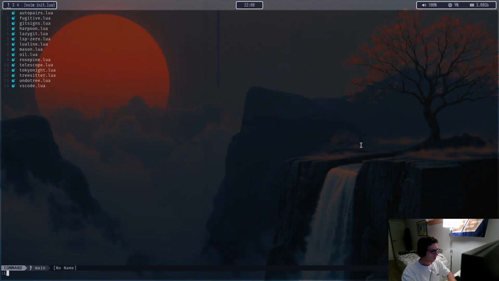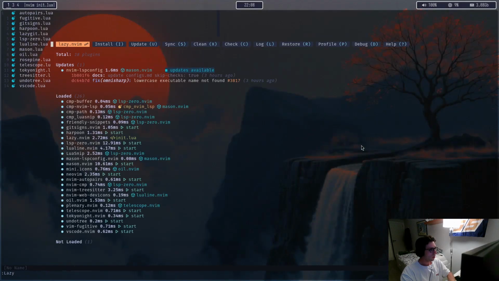Moving on into another part, we go into my plugins. So I think it's better if I just do something like this, Lazy, so you can see the different plugins that I have. These are all for the LSP stuff, git signs, so that I can know what lines I've deleted and what lines I've added from commits and stuff. Blue align to give it a cleaner look than the default. Some LSP config as well, mini icons to show the different language icons and stuff. You know, a little bit fancy. Auto pairs, I don't like having to write the whole curly and parentheses and all that, so I just get this to do it whenever I type.